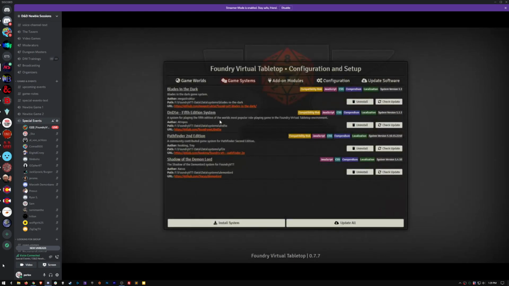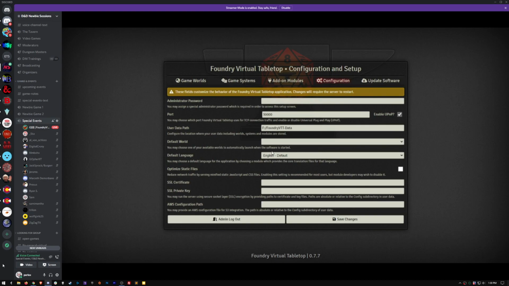So once you've got your system installed, then you can work on messing with the configuration to get everything set up properly. Which again you would do using the official tutorial page or the Encounter Library setup videos, which explain what all these things mean. A link to the guide on getting set up for hosting, basics of setting up your world, creating scenes, all that stuff. I am not going to go through setting up hosting for those things, but that has to do with selecting your port and then setting up port forwarding on your router, punching a hole through your firewall, and all that jazz. If you don't know what ports are or feel comfortable with port forwarding, do not change this port. Just leave it as 30,000. That's the default.